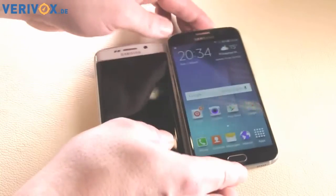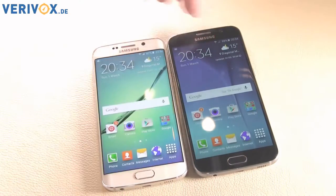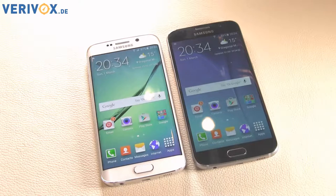So, das soll es jetzt aber wirklich gewesen sein. Hier als erster Eindruck vom S6 und S6 Edge aus Barcelona vom Mobile World Congress. Vielen Dank fürs Zuschauen. Bis bald.